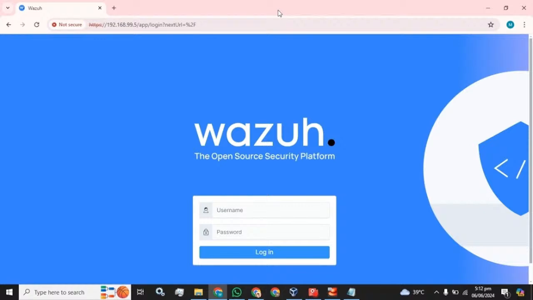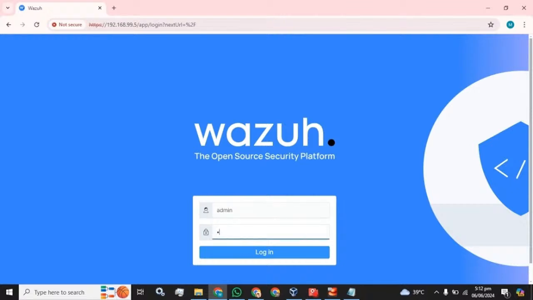How you can create the GUI user for your multiple users, how you can create internal users in your Wazuh server. So let's just move towards the configuration and the way how you can create new users in the Wazuh server.